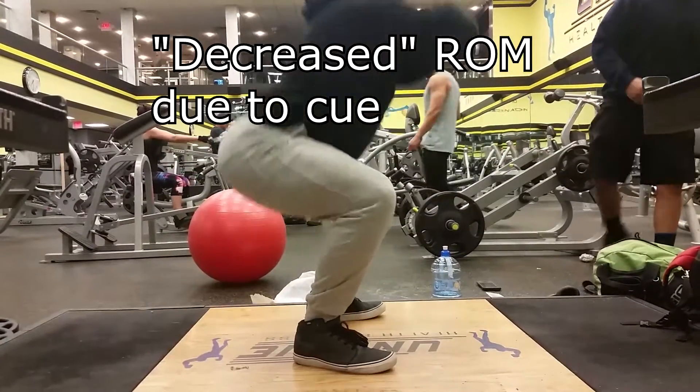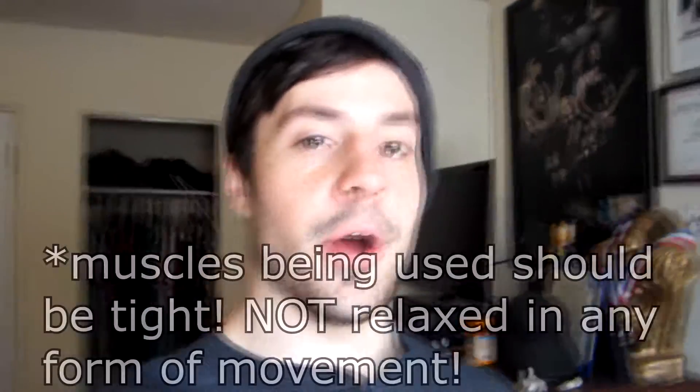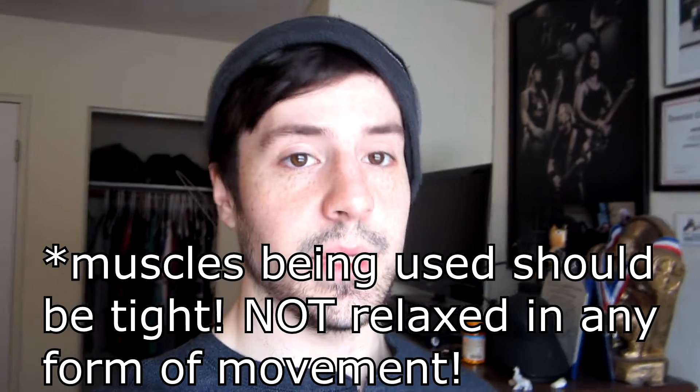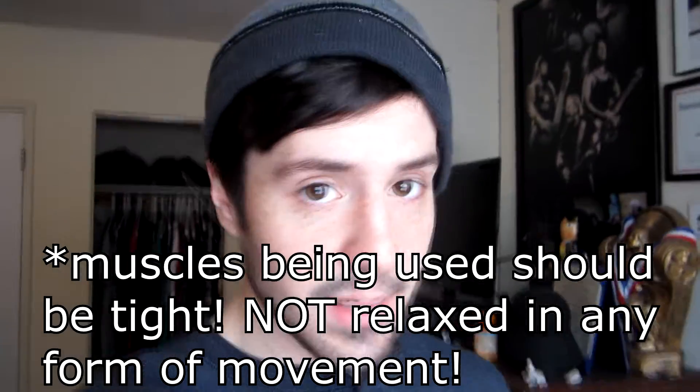What a lot of people will notice at first is that doing this before a squatting or jumping motion might restrict your range of motion. The reason is that now all the proper muscles are on and tight like they should be — you should not be lax going into any kind of a dipping movement. The simple remedy for this is to practice it more and build range of motion, just like you would with anything else. I want you to be tight — that is how you stay injury-free.